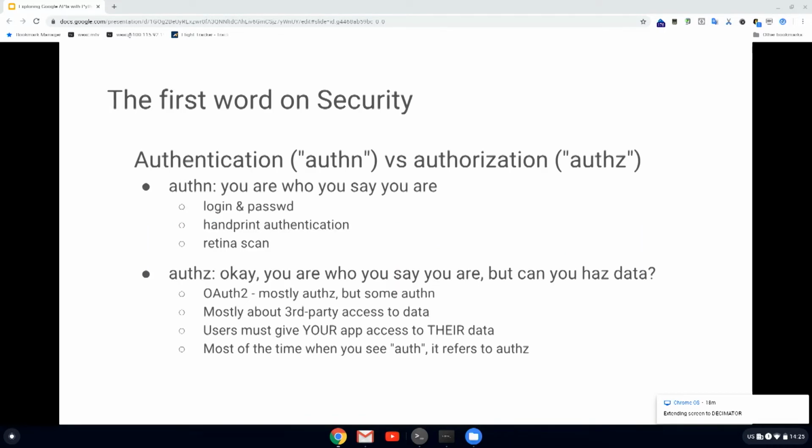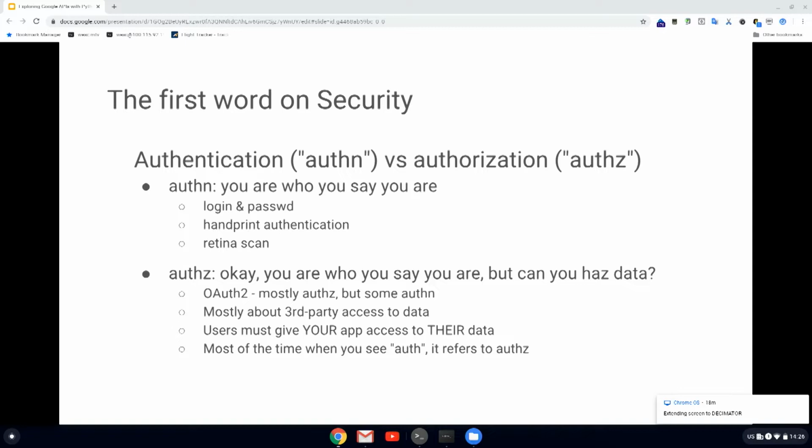All right. So before we get started, I just wanted to say something about security, because it's very easy for people to get confused between these two terms, authentication and authorization. A lot of people use these words interchangeably, and sometimes the functionality is intertwined so that it's harder to tell the difference between the two. The main idea is authentication, or auth-n, is you are who you say you are. And typically this is done with login and password. Supposedly you're the only one with your password, right? Except for when you share your password.